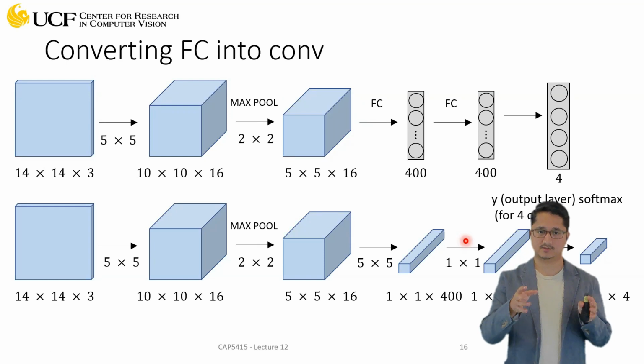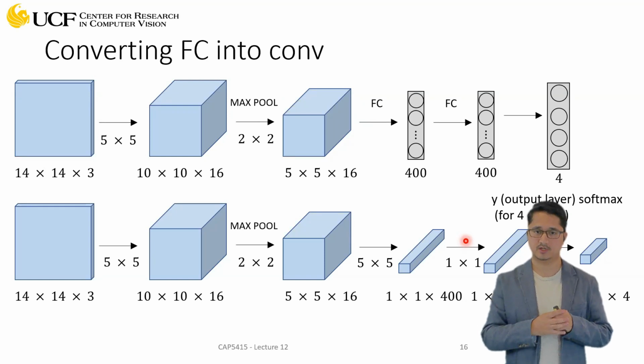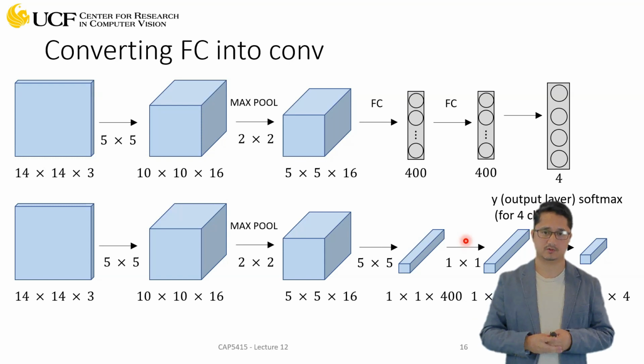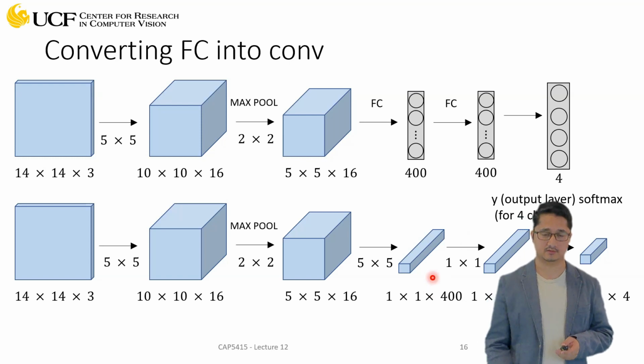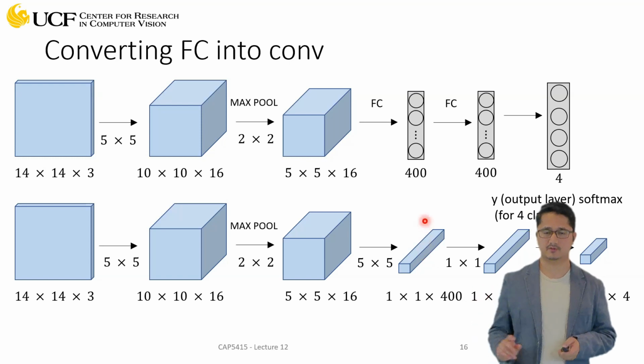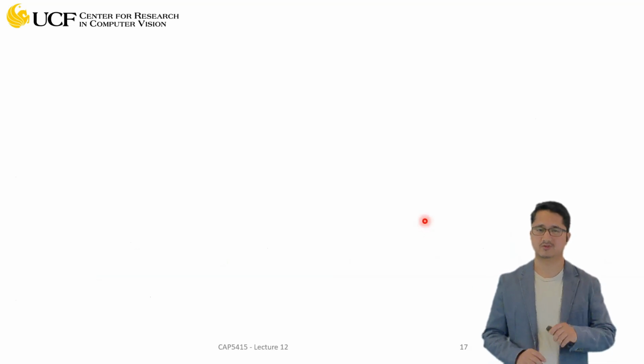In that case, if you use a fully convolutional network, then you can change the resolution of your images no matter what, but still you will be able to use the same network to make predictions on images with varying resolution. Okay, so that's a very, very interesting use case of this. But of course, you can use it for classification as well, as we discussed.